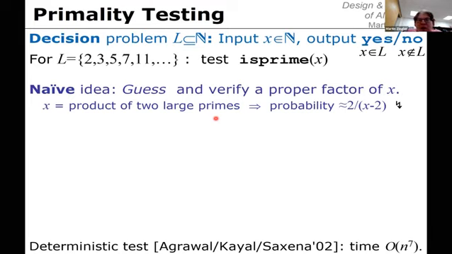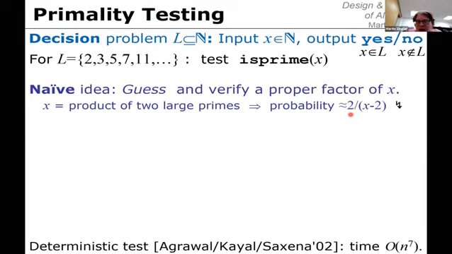So the probability to guess one of the two large prime factors is roughly 2 divided by square root of x. There's a typo here. Square root of x, because one of the large prime factors will be less than square root of x. So that means the error probability is very large. And as we will see on the next slide, although we can amplify that reliability, we can decrease the error probability, still after amplification, so after turning this into a bounded error algorithm, it will be an exponential time algorithm. So basically as bad as the sieve of Eratosthenes, which means that the naive algorithm is not a good algorithm, even in the randomized sense.